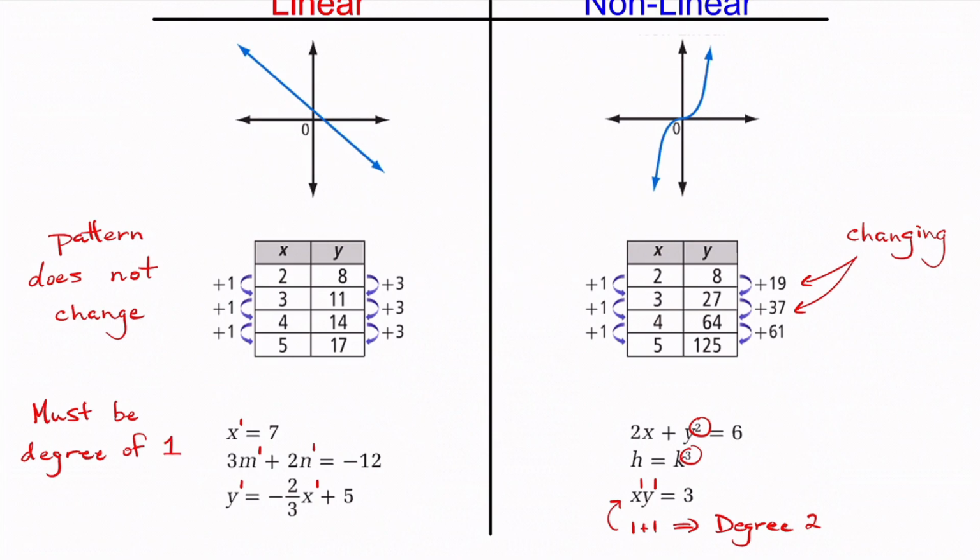And then just one added example I'm going to do here, because this one's a little tricky. If you had y equals 1 over x, looking at that one, you might be thinking, well, this has a 1 and this has a 1, so that's going to be degree 1. But this is not in the numerator. If I were to flip that up using our exponent rules, when it moves up, it's going to change to the negative. So this is actually y equals x to the power of negative 1, and that is not degree 1 like all of these ones on the left were. So those are examples for linear and non-linear relations.